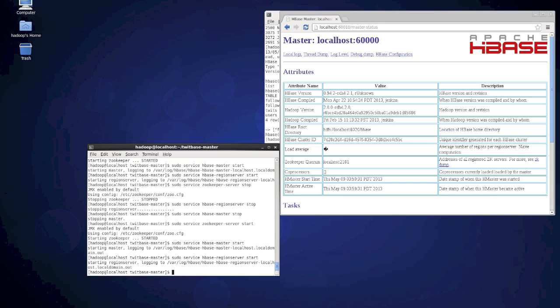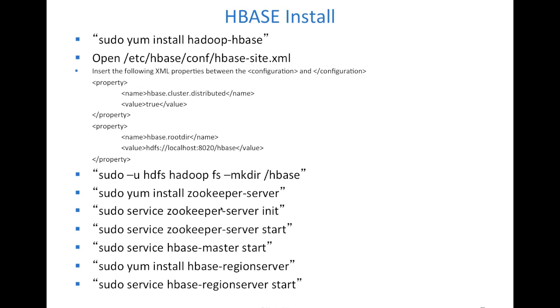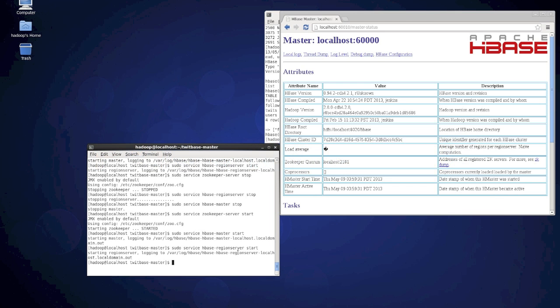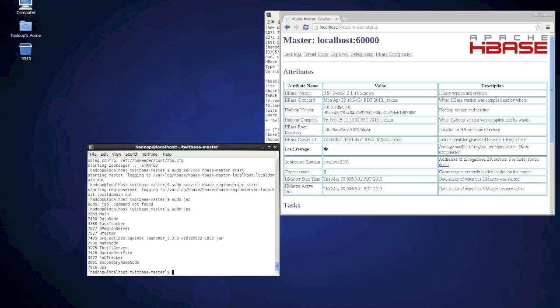In addition to that, there is another command that you can use to find out the status. Let's go back to the PowerPoint and see what command we're looking for. It's sudo jps, and with sudo jps I should be able to get the list of all the services that are running.